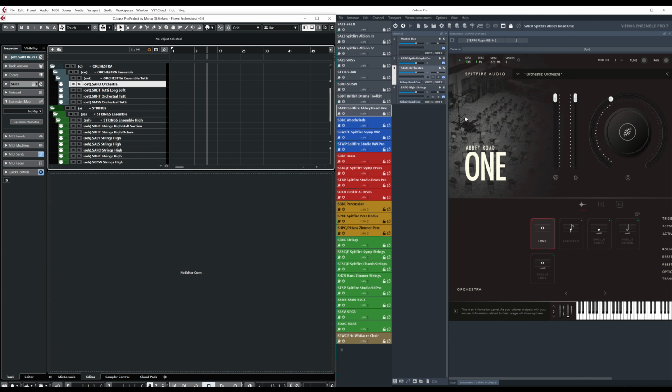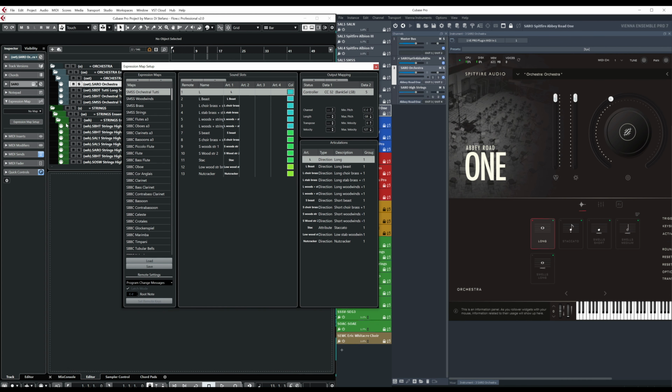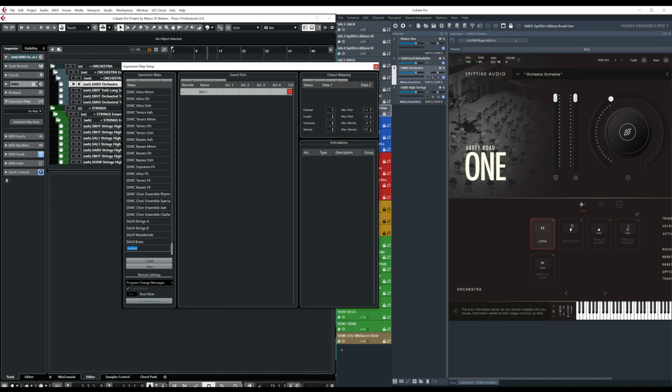Okay, to create an expression map, you go here in the orchestra, you click there, you click on expression map setup. So what you do is that you create a new one, which will be added at the end. You put the same name as the track. And here you have 1, 2, 3, 4, 5 expression maps. So you create 5 slots and you put number 1, 2, 3, 4, and 5. This is the number of the program change that will be sent by Flow.